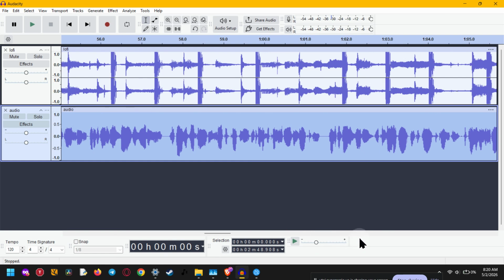Now here's why these settings matter. The Get Noise Profile step is what teaches Audacity which specific frequencies to delete. Without that profile, the effect doesn't know what it should target. Sensitivity controls how hard the software looks for noise, so if you push it too far, it can start damaging your voice. And frequency smoothing helps keep the results sounding natural instead of robotic.